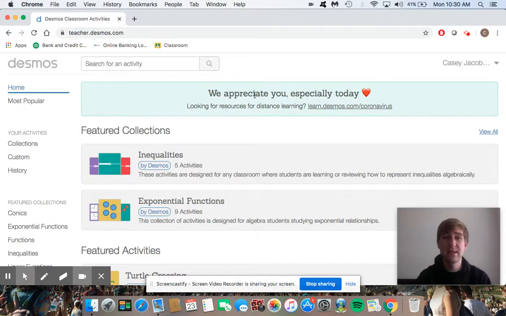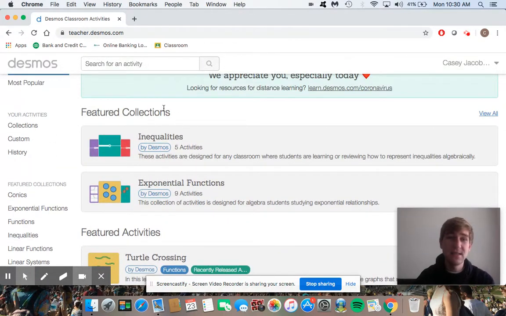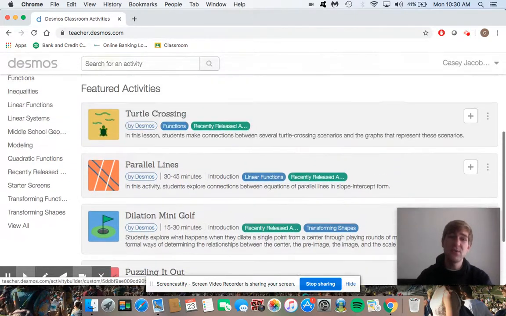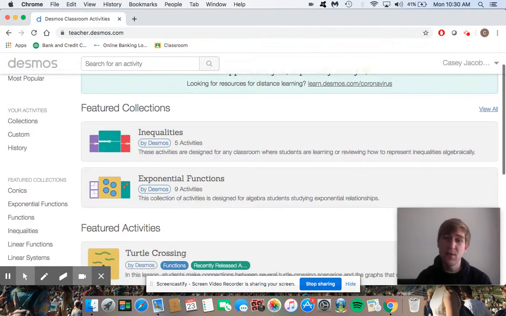Same exact thing. Now, when you get to teacher.desmos.com, the first things that you're going to see are all of these featured activities, these featured collections. And it's pretty cool. Desmos actually has a number of pre-made activities that both Desmos has created and other teachers have created and made public.